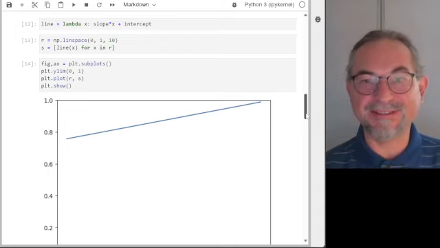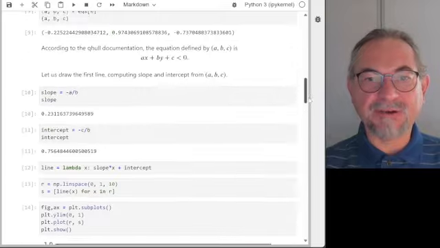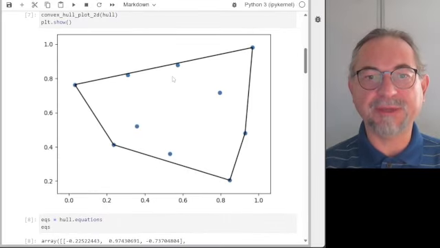So here we see the plotting of a line in matplotlib. And that corresponds to the top edge here.